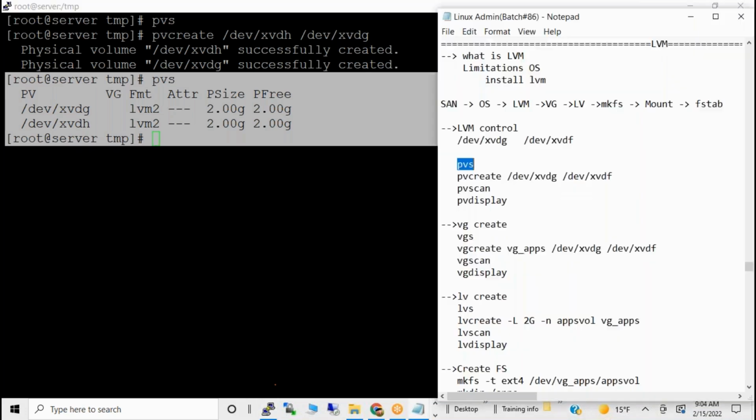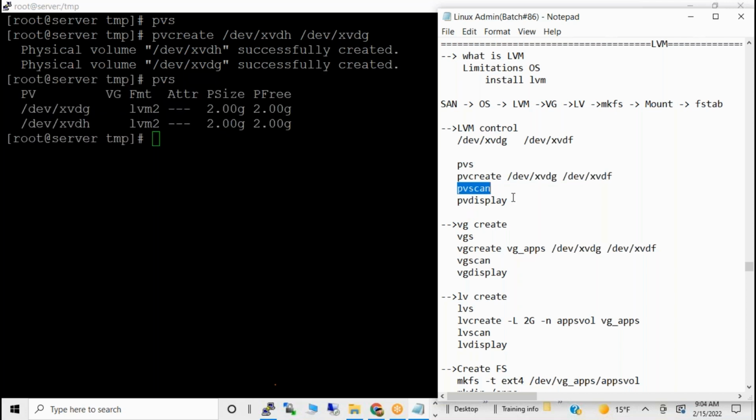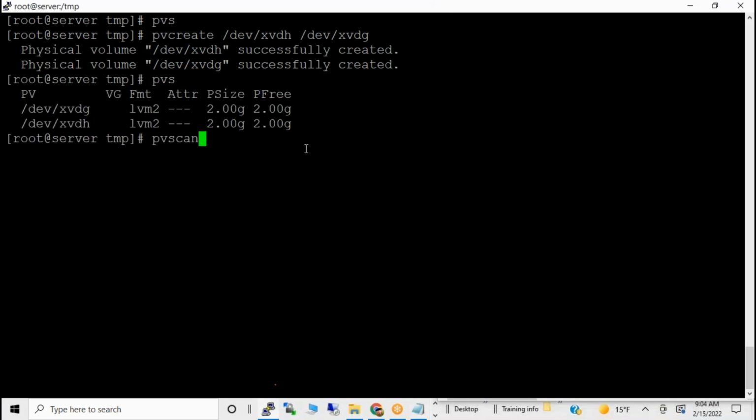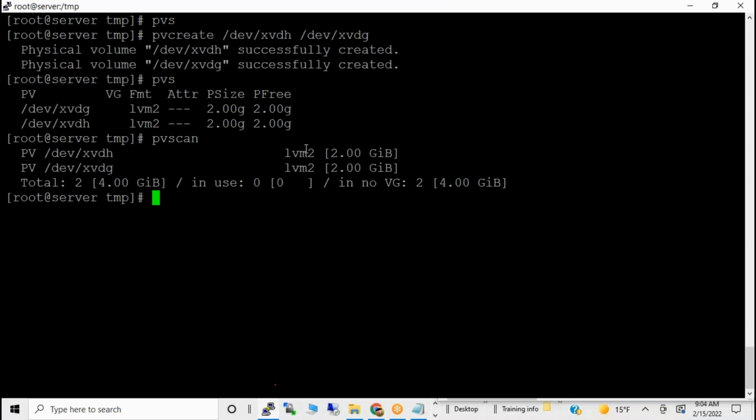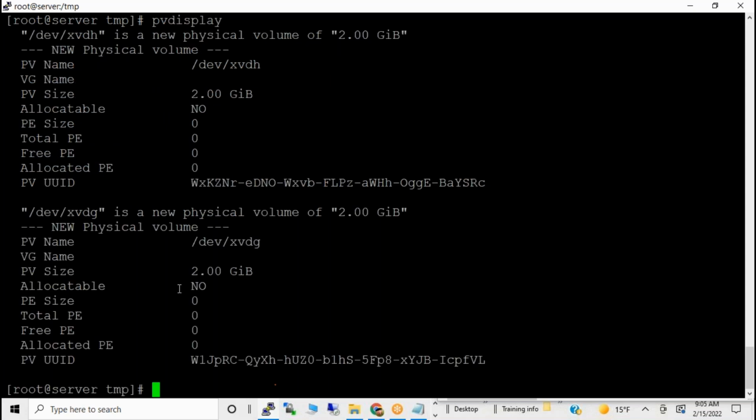Sometimes you can see them immediately; sometimes if it is not coming into LVM, then you need to scan with pvscan, and you will be able to see it. And pvdisplay is one more command to see all your PV related information.